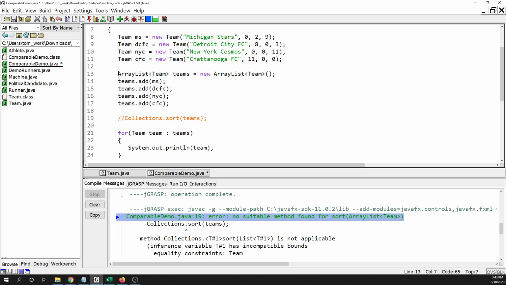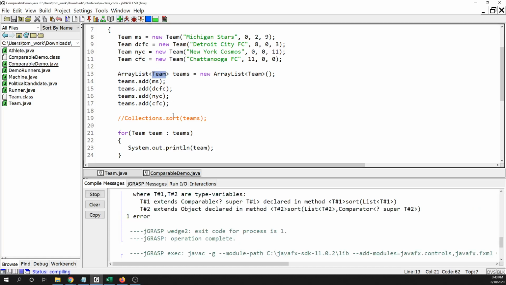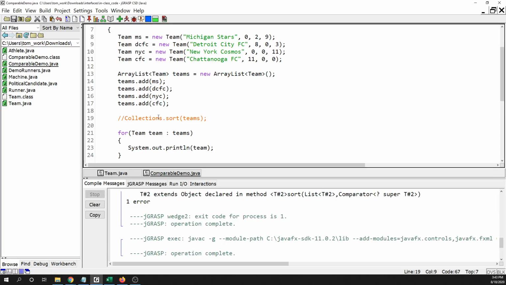So we'll have to write it as Comparable, then angle brackets, and then the type of object that we want to sort, which is a Team object. Okay. So in order for this to work, I'm going to go ahead and uncomment that.